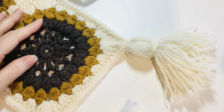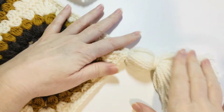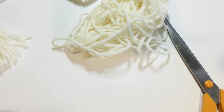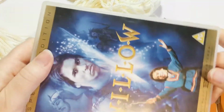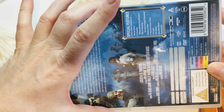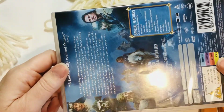Today I'm going to be showing you how to make these lovely big tassels and how to add them to your finished project, like this lovely sunflower scarf here. So what you're going to need is some yarn, a pair of sharp scissors, a wool needle, and I like to use either a DVD case or a games case for mine, but you can just cut out a piece of card to the width that you want the length of your tassels to be, and that will work just as well.